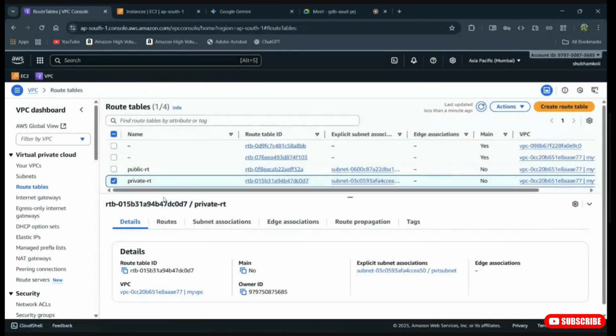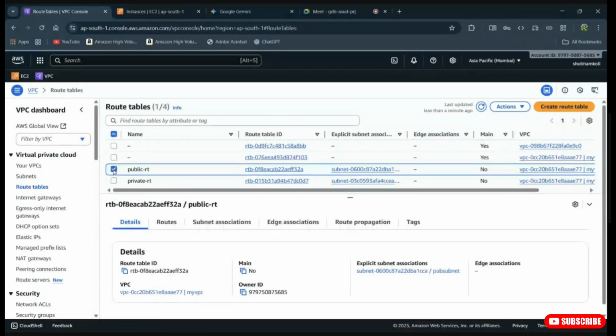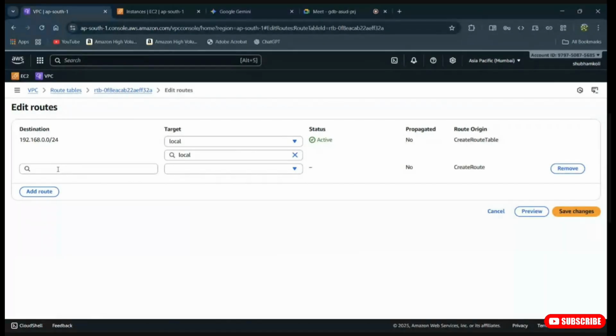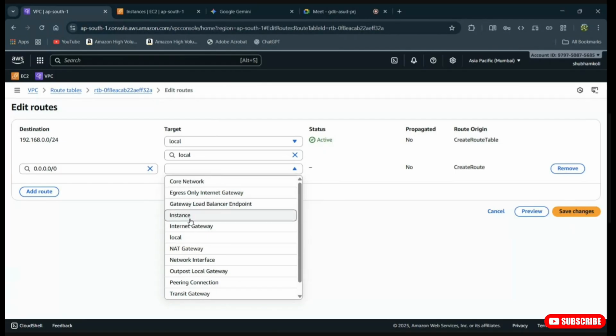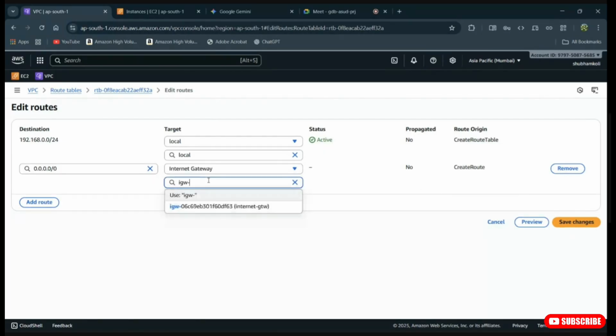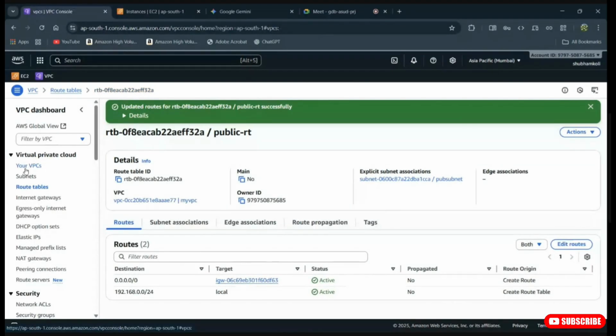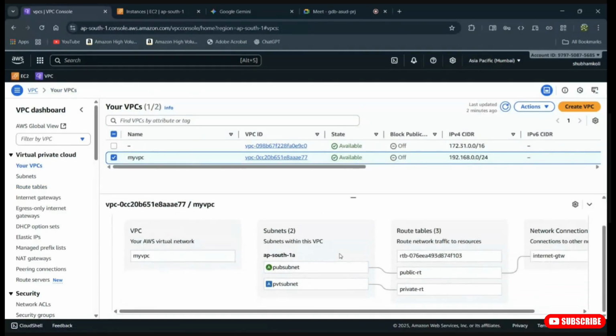Go to route tables, routes, public route table, routes, edit routes, add route, select destination, all interfaces we want to use, and the internet gateway we created already. Save changes. Okay. Now check your VPC section, resource map, and now the public subnet is connected with the public route table.